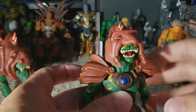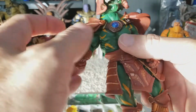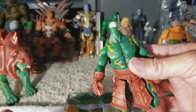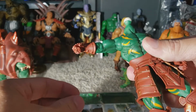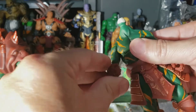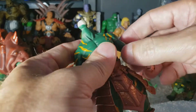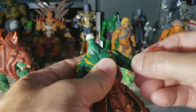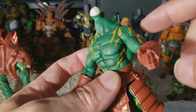So that's an excellent, excellent idea for those of you like this. Now I will say, let me pop that off, and that's removable, and you can have him like that. I don't think that's going to look right, probably, but you've got a ball joint there. You don't have a bicep swivel, but you do have elbow swivel there. You've got joints at the wrists. Get full 360 here. Again, you have elbow swivel, which is nice. That's kind of in place of the bicep swivel. You got nice muscularity and veins in the bicep there.